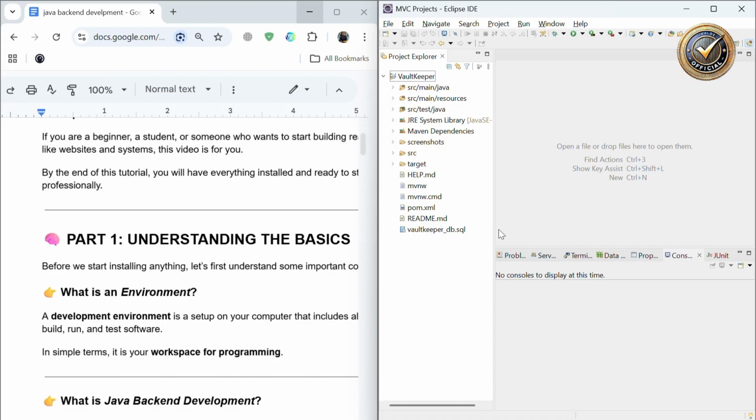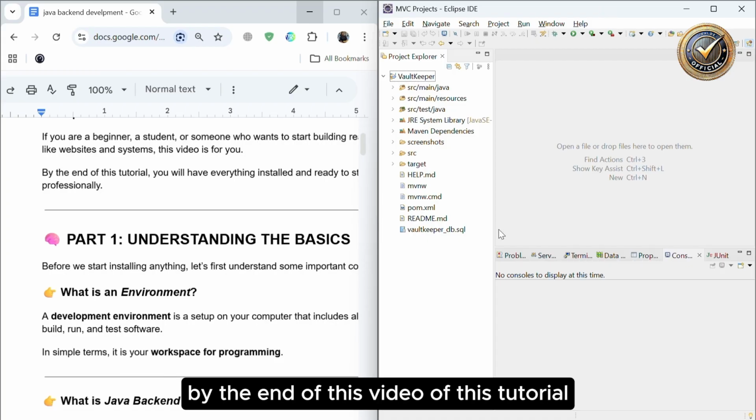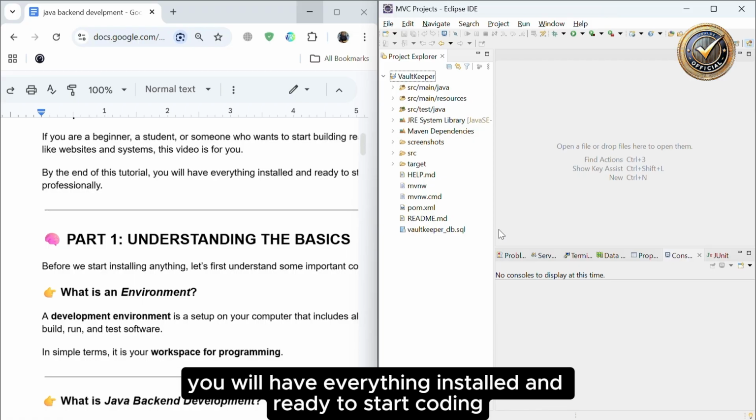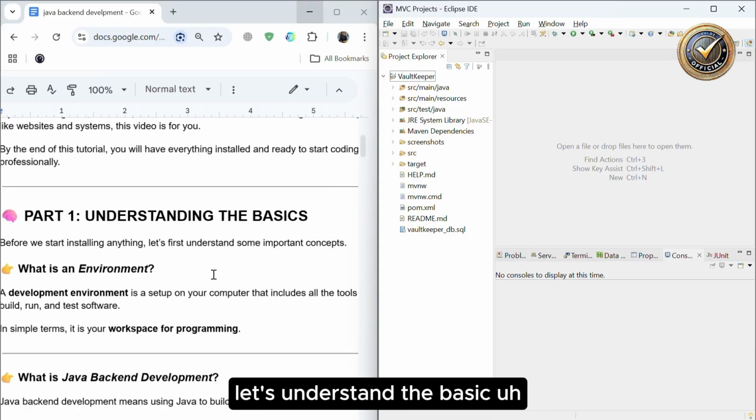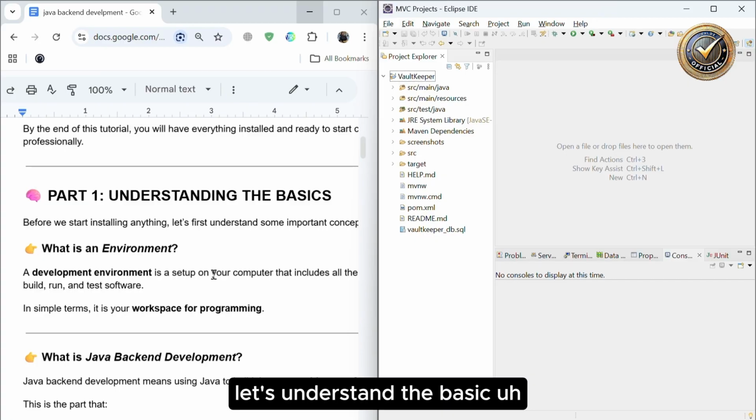By the end of this tutorial, you will have everything installed and ready to start coding professionally. Part 1, let's understand the basics.